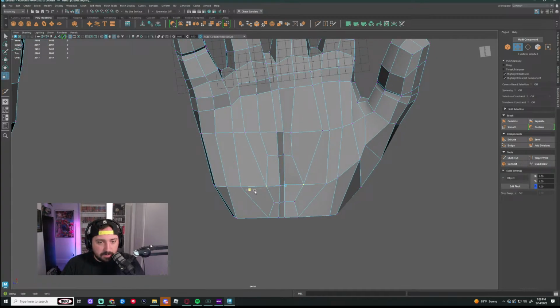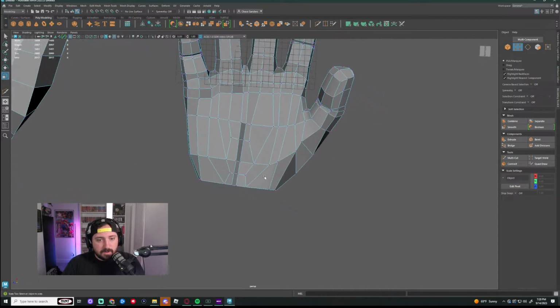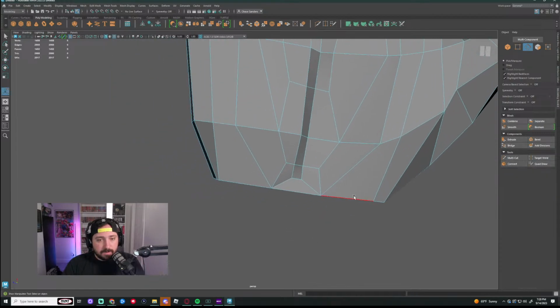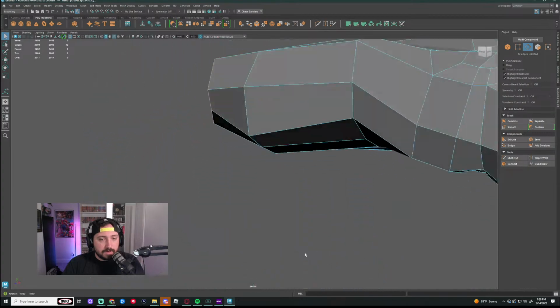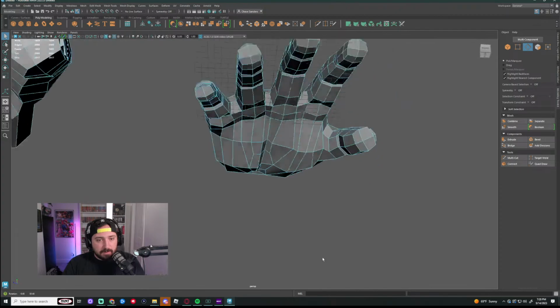This is creating a little bit of weirdness here, but we can always run through with the smooth tool, kind of clean it up. And then the last one that we can do is we could pull this up like this in here, and then we can bridge these 2 edges together like that, and then we end up with a clean 12-sided polygon, which is good. Okay. So that's how we'll handle that.